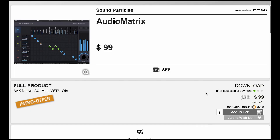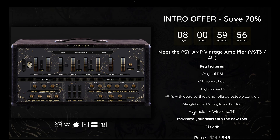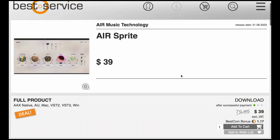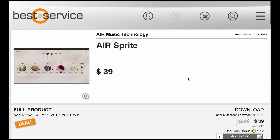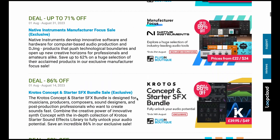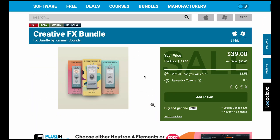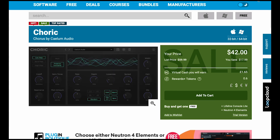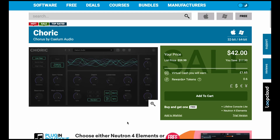New release from SoundCloud Articles: Audio Matrix is out now for $99, normally $132. There's a new one from Beat Samples — the Sci-Amp Vintage Amplifier — intro price $49, normally $149. Air Music Tech has Air Sprite, a multi-effect processor, out now for $39, normally $79. And there's a ton of deals over at Audio Plugin Deals — far too many to mention. The ones that jumped out: Creative Effects Bundle by Karani Sounds at $39, plus virtual cash back towards your next purchase. Discord 4, a pitch shifter by Audio Damage, at $24, normally $49. And Chronic by Kalem Audio — a very creative chorus and multi-voice effect processor — at $42, normally $59.